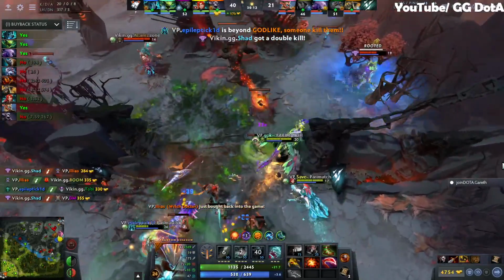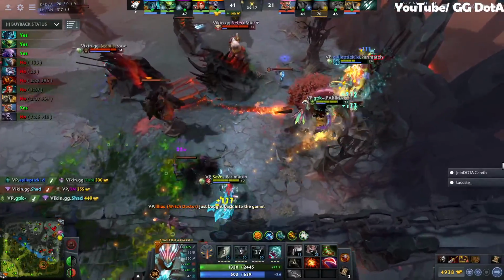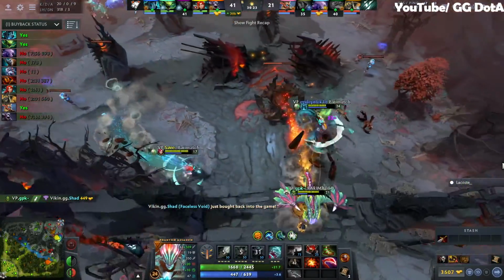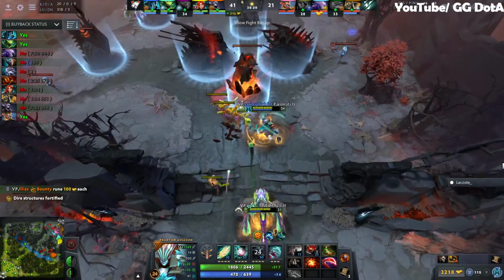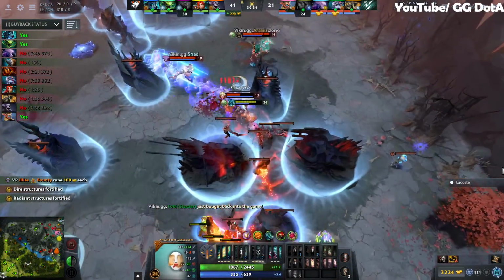They've killed off DM, but this PA is still running rampant. The buyback from the Witch Doctor and Shad caught up inside the Rod of Atos. Dead. They're jumping again. Down you go. Dire's bottom tower is under attack. They were focusing Ember Spirit most of the time with it, so finally they get him. Thank you for that.